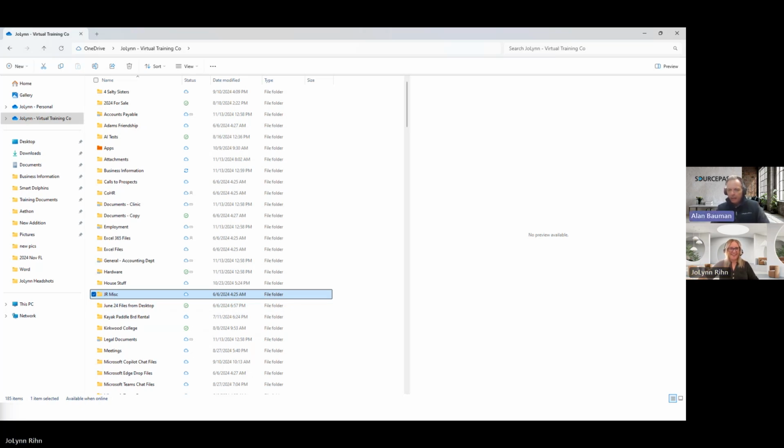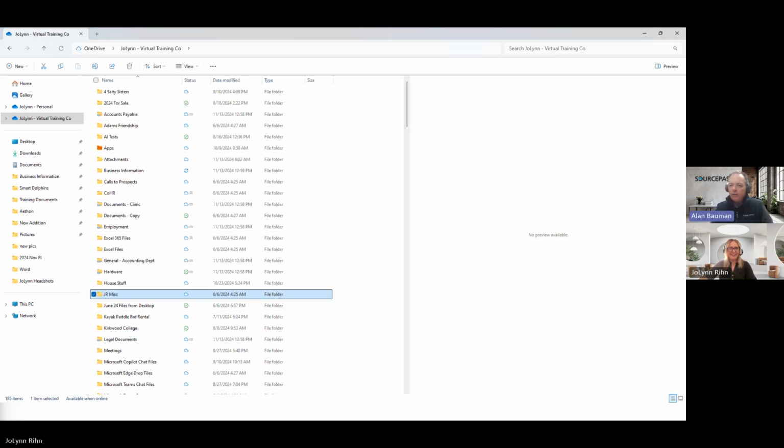Rachel asks, and I think we had a similar question, is there capability to create a SharePoint site template that can be duplicated and then customized as needed? Yes, 100% yes. Moving on to Robin.